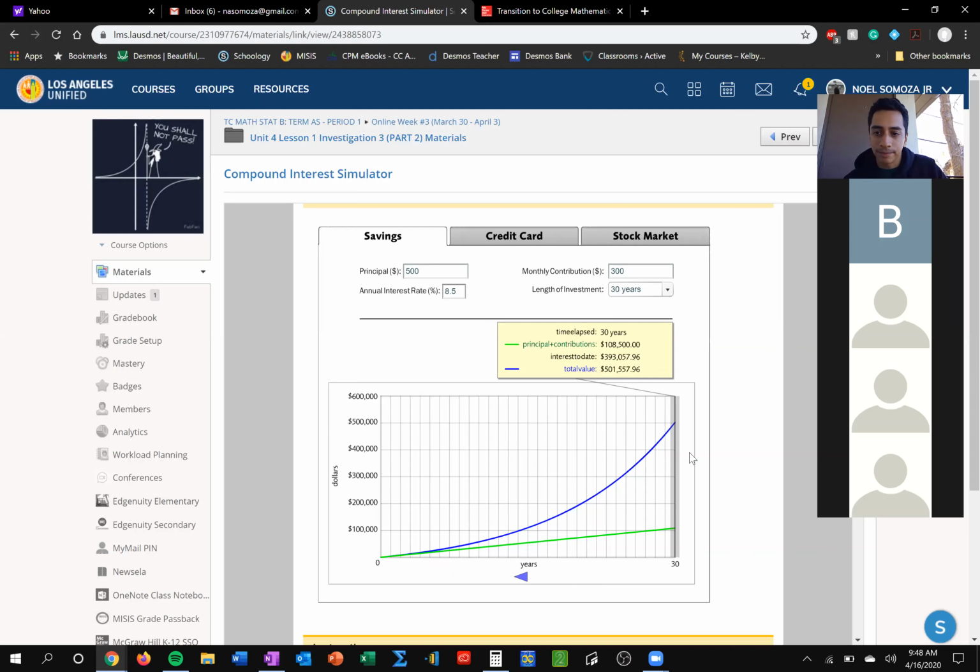Mister, what if I don't live for 30 years? What if you don't live for 30 years? Then you assign somebody to receive that money for you. So you could leave it to your kids. If you're married, you leave it to your spouse. You could leave it to your parents or a sibling. Yeah, so that the money doesn't just get lost. At least you leave it to somebody.